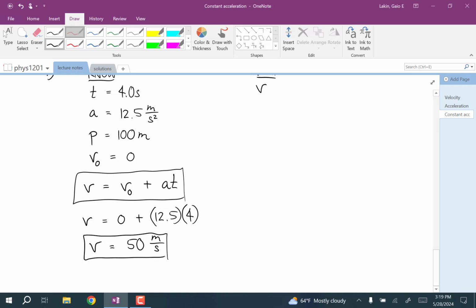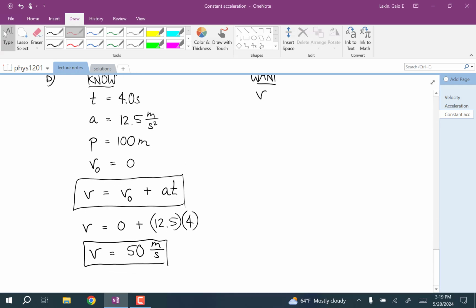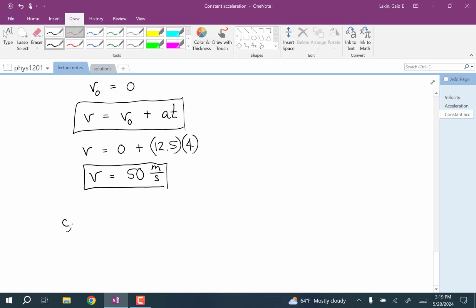Okay. And then the last thing that I asked was, do the signs of velocity and acceleration make sense? Well, what that means is we can tell from the problem usually, in this case we can, whether the object is speeding up or slowing down. In this case, it has to be speeding up if it's starting at rest. And so we expect the velocity and acceleration to have the same sign. That's required if something's speeding up.